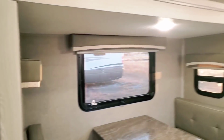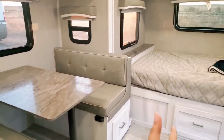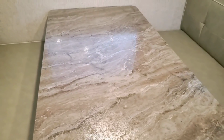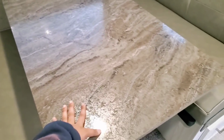So now this is our slide up part. When you're traveling you need to close the slide out. Here is our little dining area. This can also turn into bed. So what you have to do is you have to take this pull out, put this down, and then put this on top of this so it's comfortable, and then that's the bed.